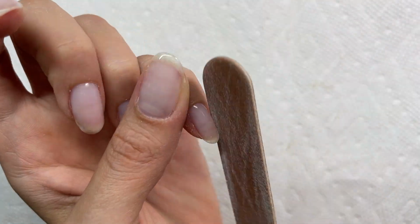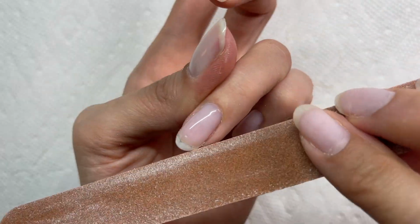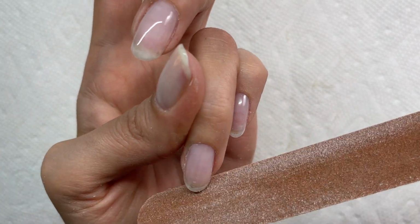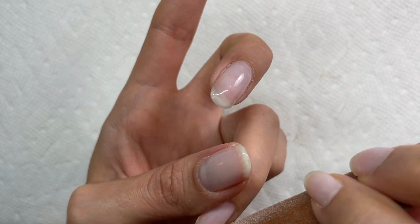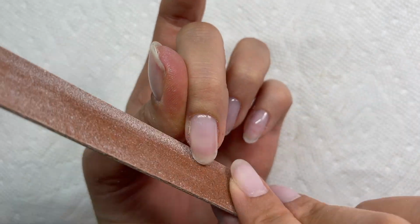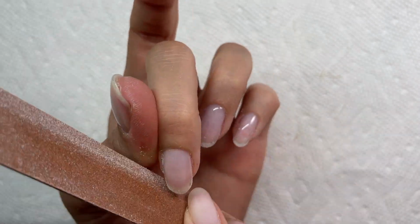And I wiped it all off, removed the form, and now I'm going in and shaping my nail, which is why, yeah, there's a base coat on and I started shaping. I had other plans, changed my mind, wasn't motivated enough to do any extensions on myself. Because, you know, sometimes you just have to be in the mood.